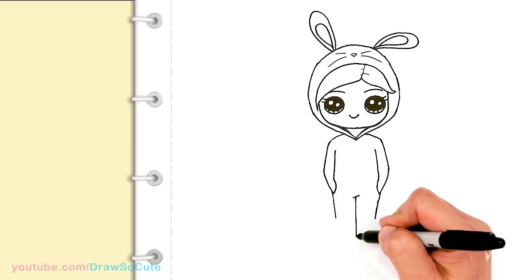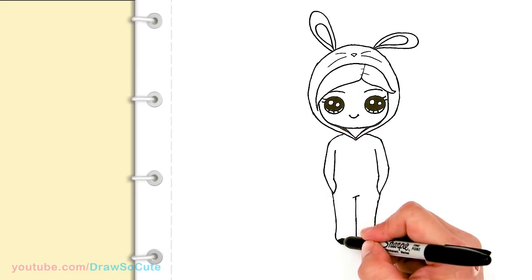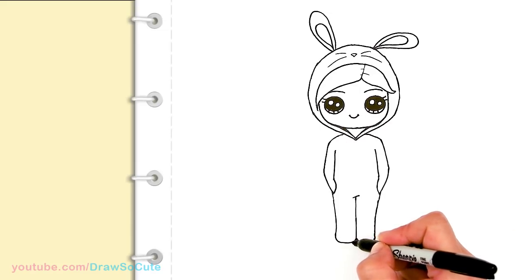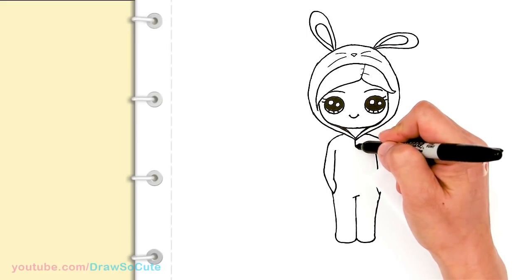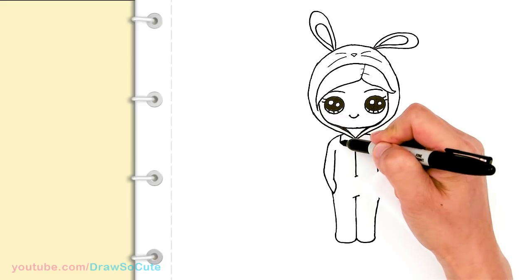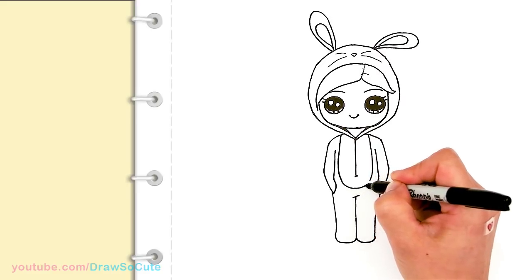Let's keep going down all the way, and as we come down lower we're going to flare it out a little bit. About right there I'll stop and I'll bring this curve out on both sides — same thing here, curve it in. I'm just giving it a little bit more room at the bottom, nice and poofy, and go ahead and connect it. So now let's draw some details at the top right here — we're going to come about straight down, go all the way down, and then just cap it off. I'm going to come to the sides right here and draw some detail so you can add some different color. This would be the tummy area for the onesie.